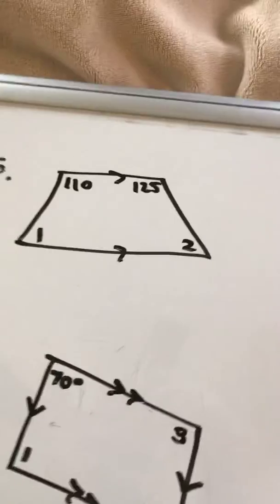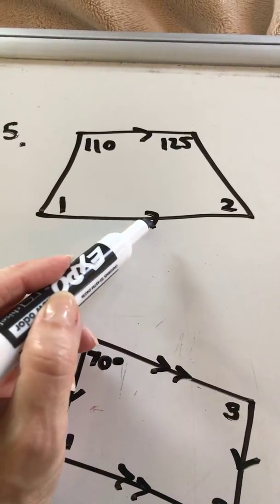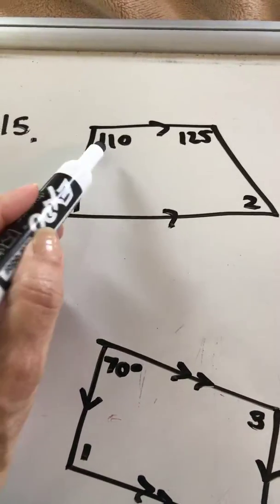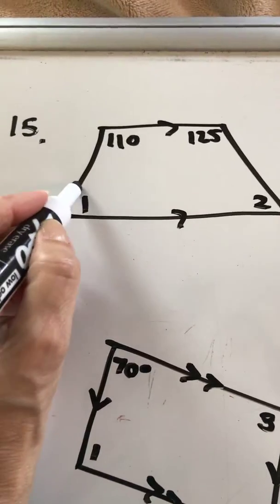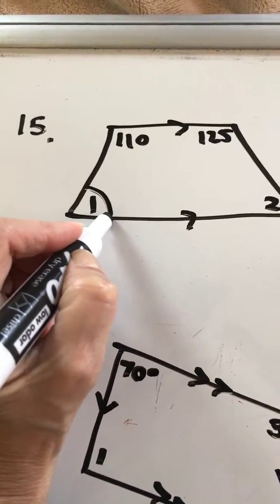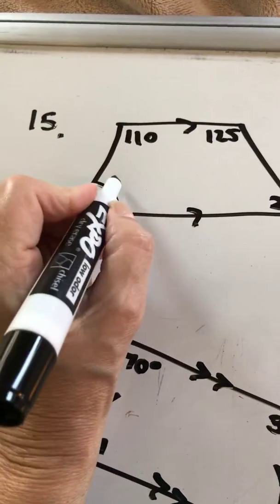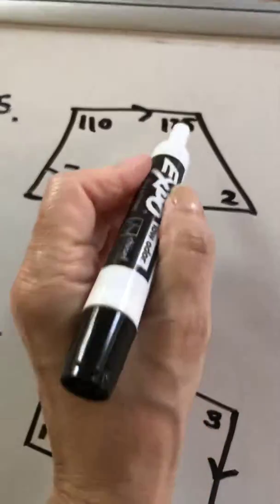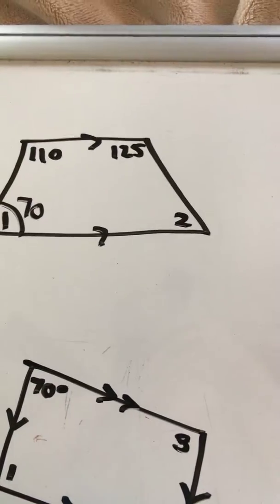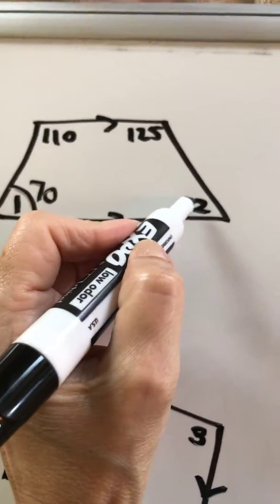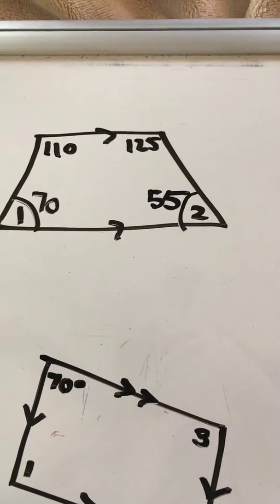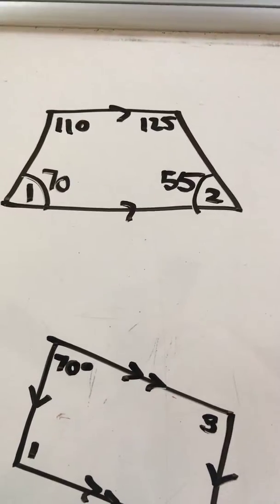All right, look at number 15. It asks us to solve for these angles, given these parallel lines. All right, so when I have these parallel lines, let's look at this as the transversal. These are interior, same side of the transversal, so they are supplementary. So angle 1 has to be equal to 70, so that 70 plus 100 equals 180. Same thing on the right-hand side. They're interior, same side of the transversal, so they must be supplementary. So this one has to be 55, so that 55 and 125 equals 180.